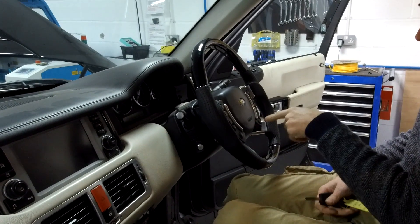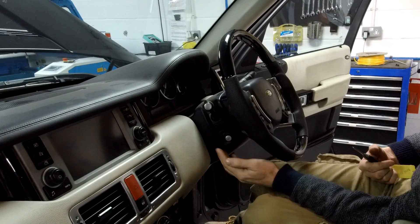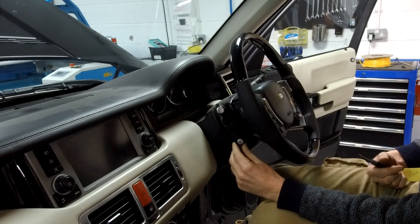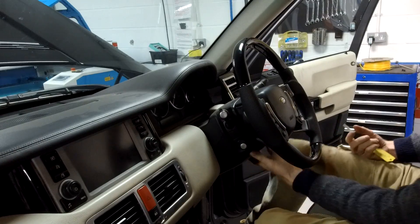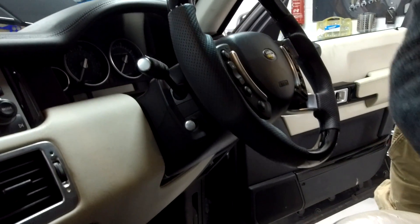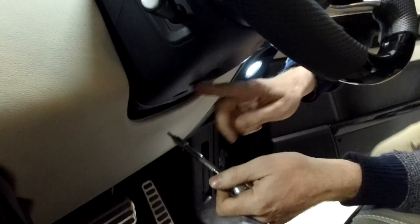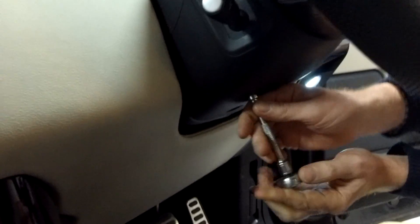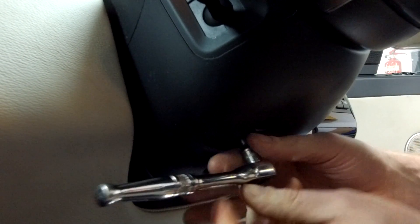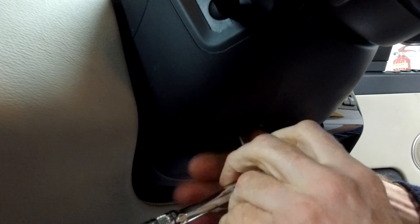If you want to have a look under the column, there's a cowling that comes off here. I've not taken it off before but I've read it can be taken off. It's best to put your steering wheel as high as you can go, so you've got as much access to this bit as you can. We've got a Torx T25, and for some reason there are three little holes under here - one of them is a different size. You need quite a long screwdriver; a standard length wasn't long enough to reach all the way.